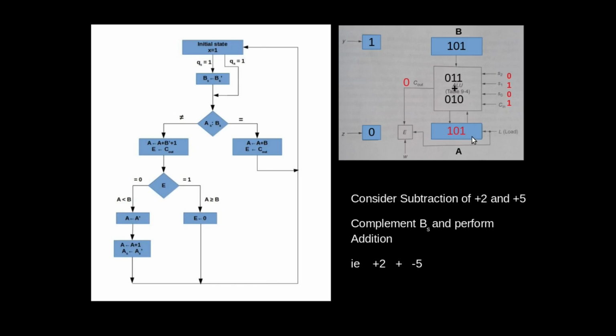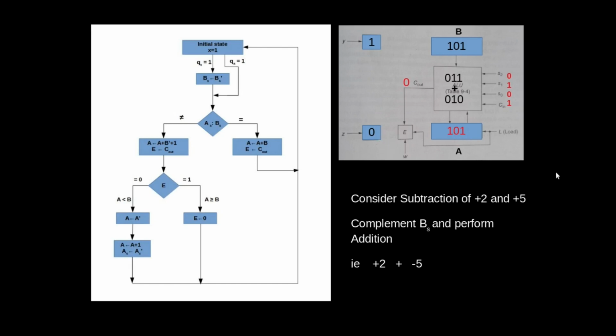But the result is not in a correct form, because in our case we need sign magnitude arithmetic. The final result must be in sign magnitude form, but the result in A is not in correct form, because here it is in 2's complement form. So we need to convert it back into the sign magnitude form. What we have to do is just find the 2's complement of this again and invert the sign bit.